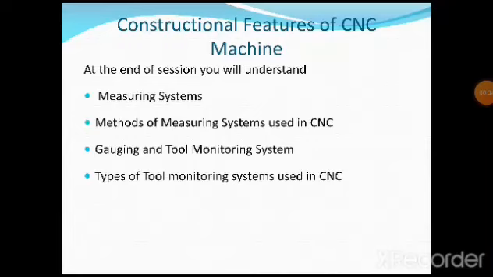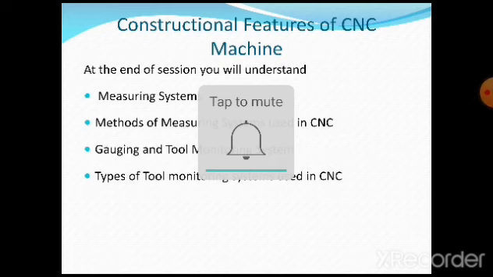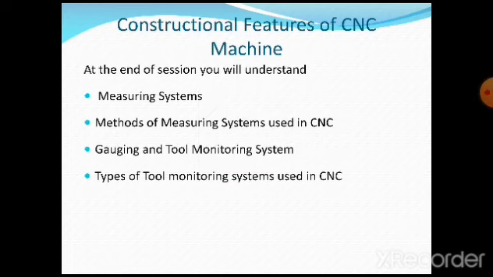So today we shall have a discussion in connection with the measuring systems used in CNC machines. As you know very well, CNC machines are basically designed to carry out all the operations automatically. So in order to achieve the production rate properly, and also the accuracy of production, it is necessary to design a proper electronic measuring system in CNC machines.